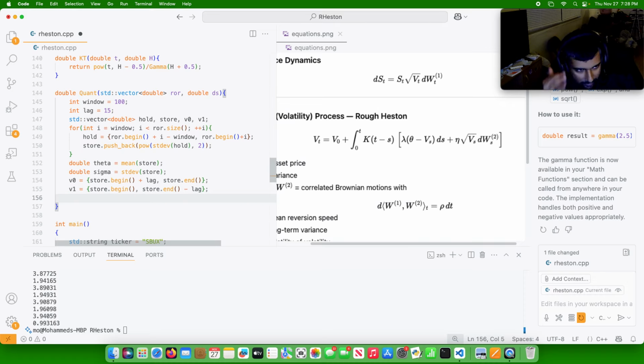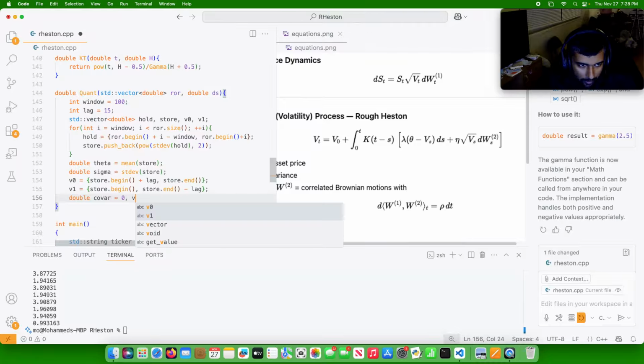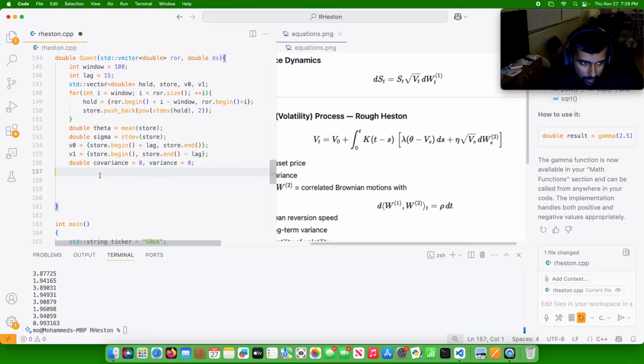So now I have to capture the covariance. So this is going to be double covariance, covar equals 0. Yeah, covar and variance. I'll just go ahead and spell them out because they are the root of everything.